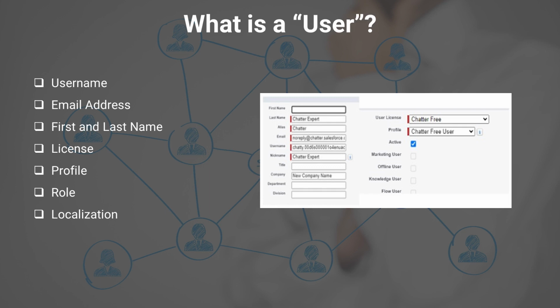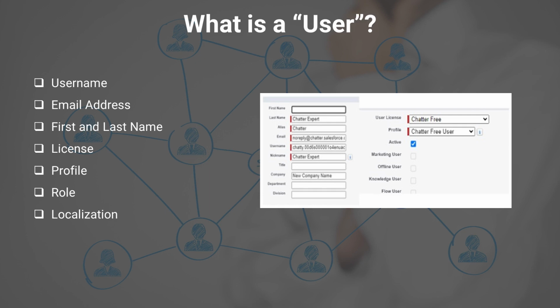So just a quick overview, the user license determines the level of access to the org and what profile can be selected for a particular user. A feature license, such as Salesforce CRM Content User, provides access to additional features that are not included with the user license. Additional feature licenses can be assigned for items such as marketing, knowledge, or mobile user, aka the Salesforce app.